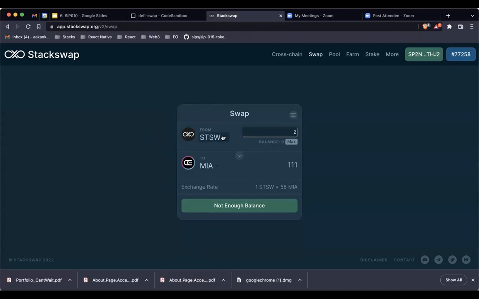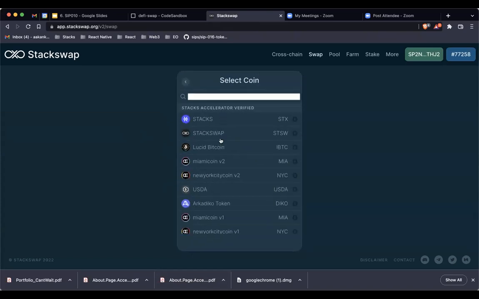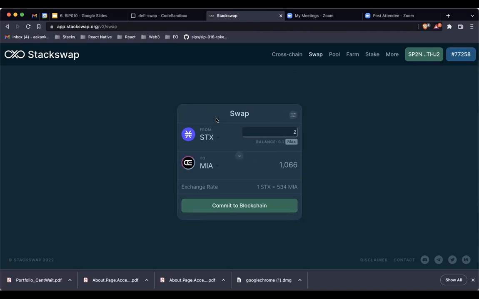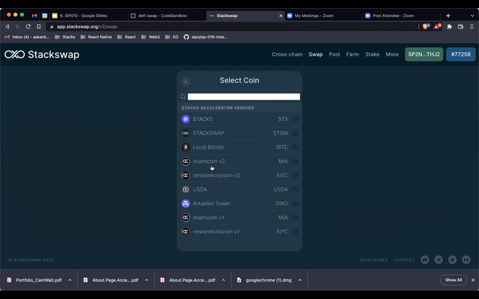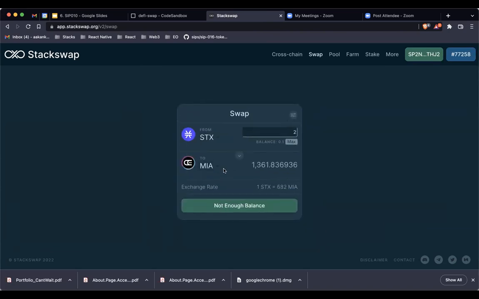The utility here is straightforward: there are a bunch of fungible tokens available. Let's say that I have Stacks with me and I am willing to give my Stacks so that I can get Miami coin, because I want to use this Miami coin somewhere, either stack it somewhere or exchange it for something else.